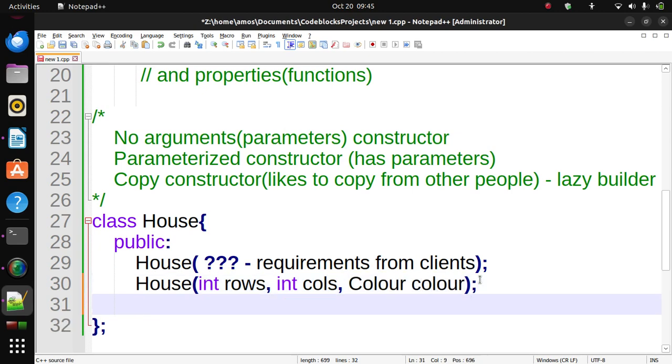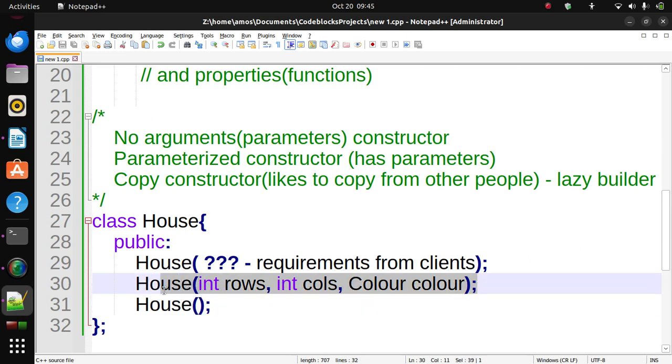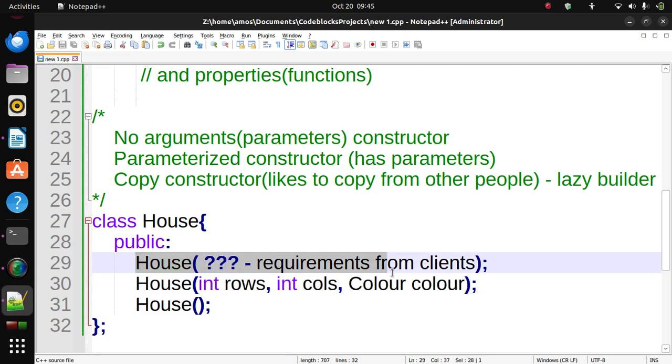And then we have the other type of builder. I like to call this one the lazy builder, but at the end of the day, it's basically the client who's telling the builder what to build. But he's also still lazy, because he could be as efficient as the other ones, the one who takes in requirements, the one who takes in no requirements. He could be as efficient as them too, but he's just lazy.